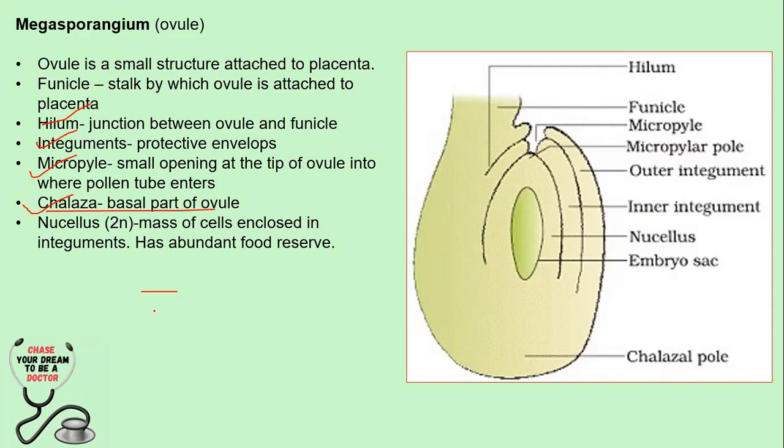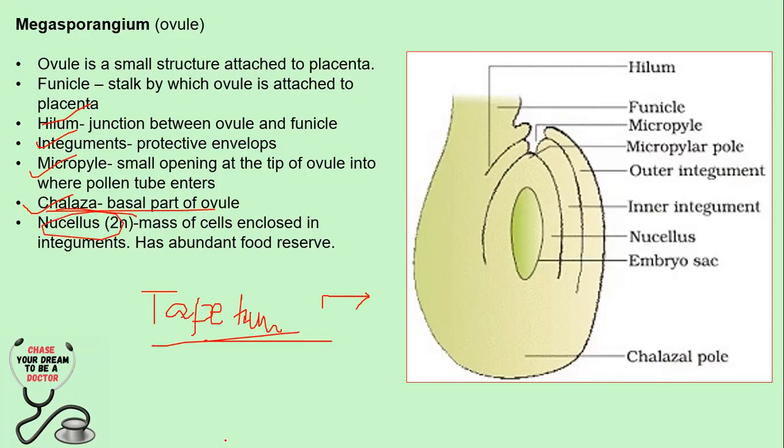When we studied the structure of a microsporangium, there you studied about the tapetum. What was the tapetum? It was the nursing cell or the nutritive cell over there. So exactly as in the case of the microspore, in the case of the megaspore you will find another nutritive tissue. In the case of the female, that is the nucellus tissue. And what is the ploidy of the nucellus, guys?